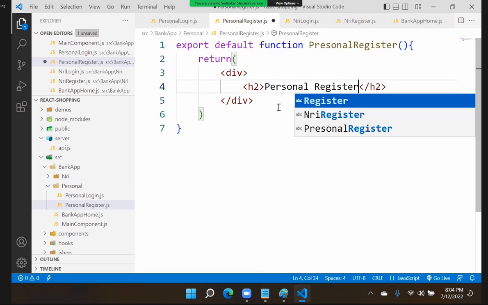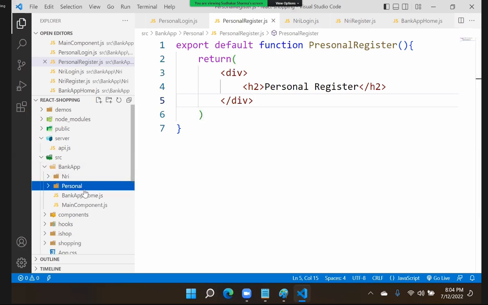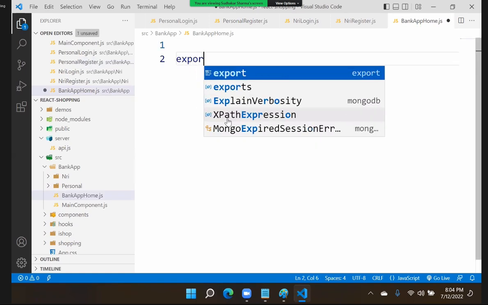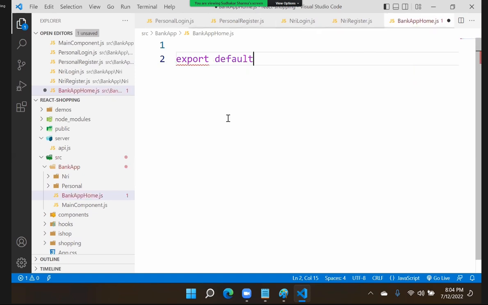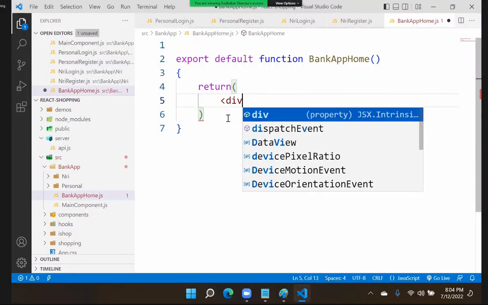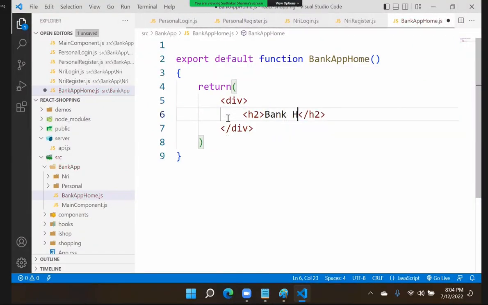Now this is all the content we are having, and this is bank app home. Export default function bank app home, that is the function, and it should return a heading, bank home.